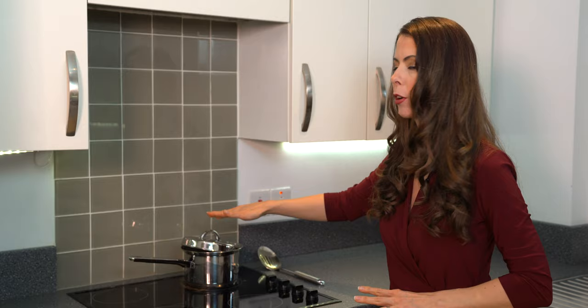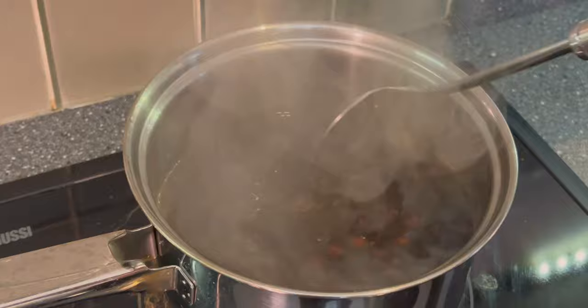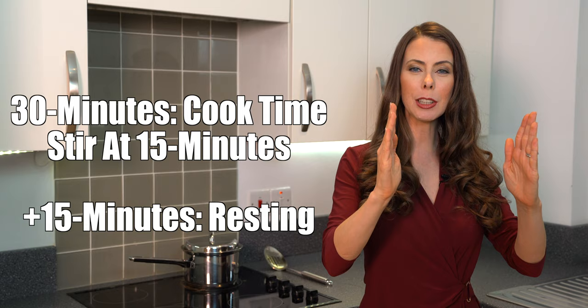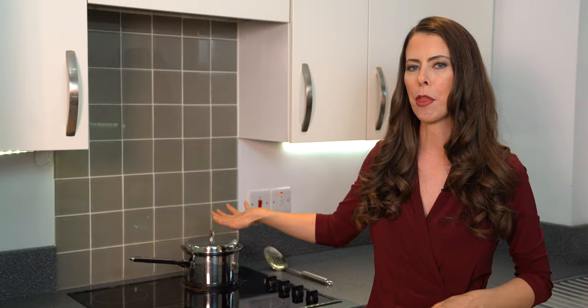Carefully take the lid off and give it a stir. As you can see, it's very, very thick and goopy, but nothing is sticking to the bottom. We're going to put the lid on directly. You might hear it still boiling a little, but as the heat disappears it will calm down and continue cooking slightly. The main 30-minute cooking is complete, but we still need it resting in that heat for 15 minutes — just relax with the lid on.